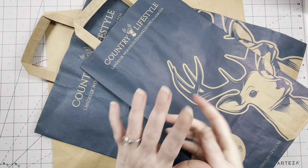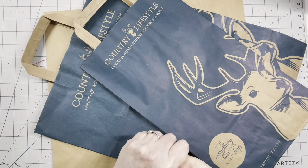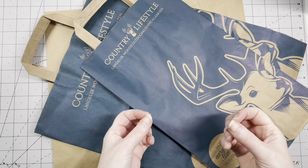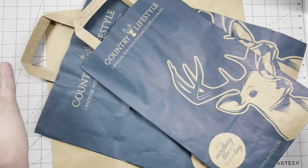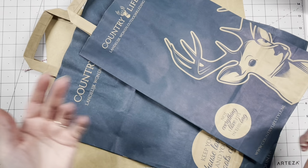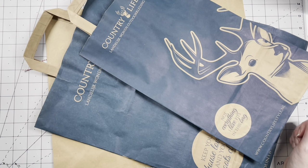Don't know about you guys, but I have some New Year's resolutions. One of them is to recycle. I just want to recycle more, especially the products that we can make something with, like, for instance, these paper gift bags. I already collect them, but now I need to go use them.